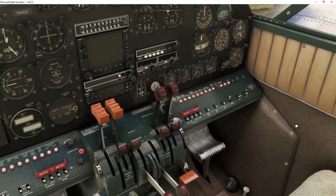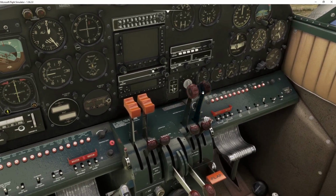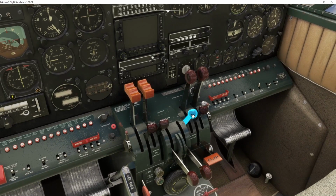Next thing I need to do is I need to come over here and make sure both of the mixtures are all the way up and rich. I need to make sure the propeller control is all the way up. Then I'm going to come down here and I'm going to close the oil shutters. So essentially I'm closing a door in front of the oil coolers.